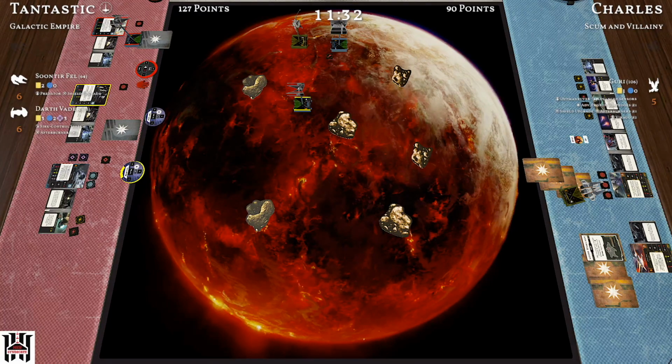Looks like I have... What's going on, sir? Guys, how's it going? Going good. So, I'm gonna concede because by my math and my luck, there's no way that a 1 health Guri takes out Soontir and Vader in 12 minutes.